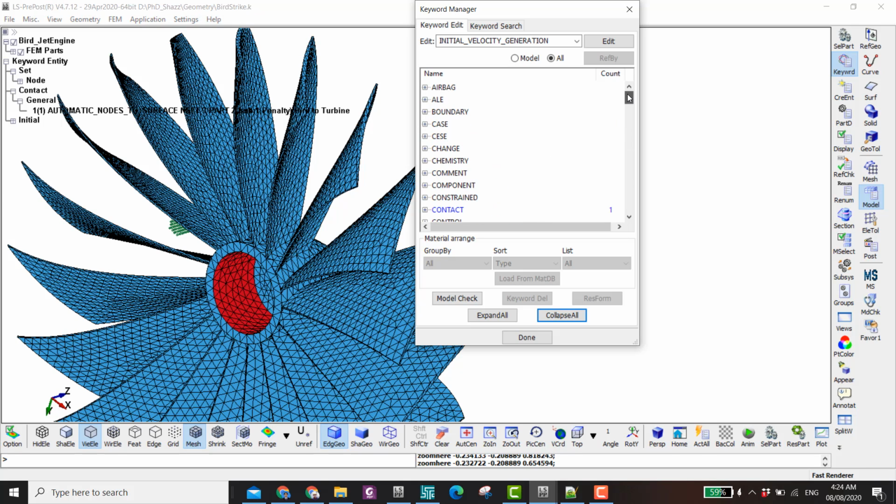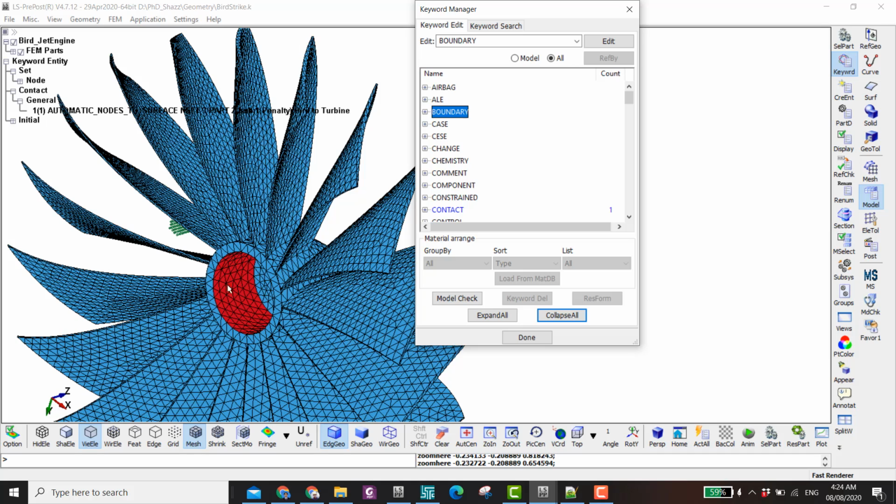That is defined by a boundary condition. The initial angular velocity of this turbine will only be applied at the beginning of the simulation. Then the bird material will hit the turbine and might increase or decrease its velocity. If the bird is very heavy, it will damage the turbine or stop the turbine, depending on the material. So the turbine velocity is not constant. That's why we define it using initial velocity.